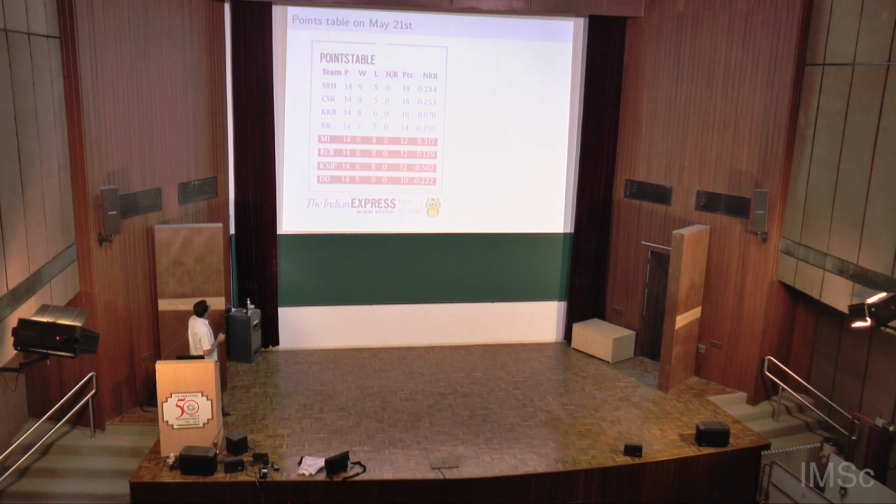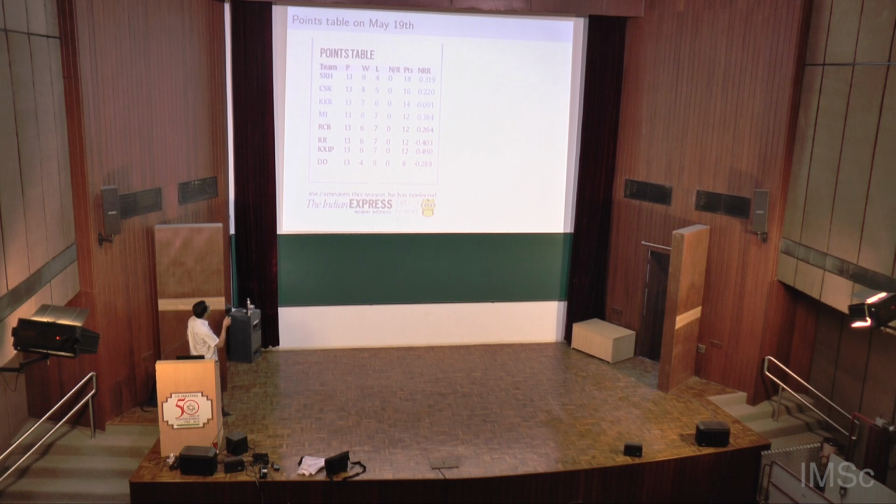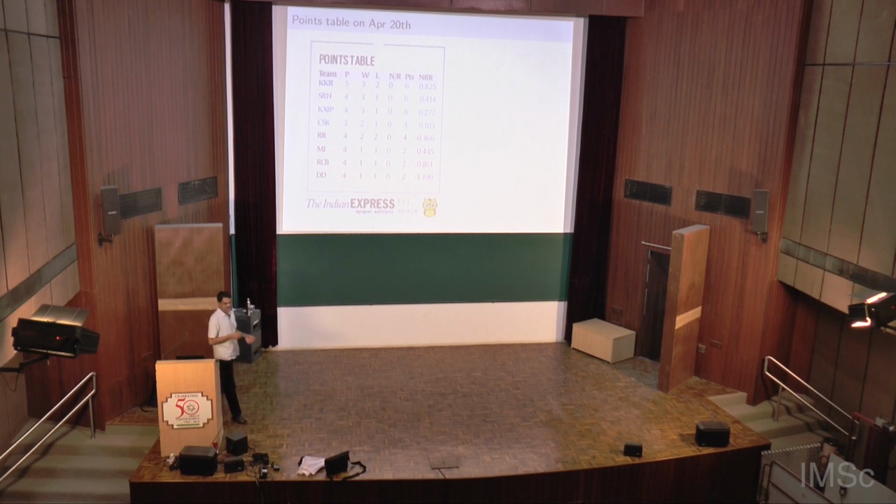Somehow I like these tables where everybody has played exactly the same number of matches, okay? So maybe some team complains, maybe CSK would complain that, look, KKR has played 2 more matches than me, so they have some advantage. There's some problem with the fixture. Or maybe KKR would complain that, look, there are teams who have played only 3 matches and you've made me play 5, I'm tired, so there is some disadvantage. So there are some complaints.